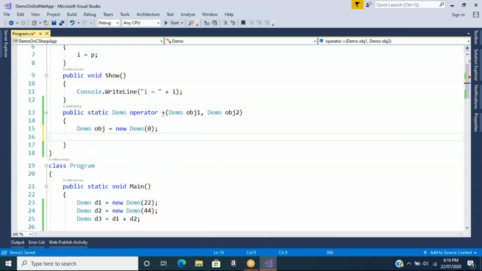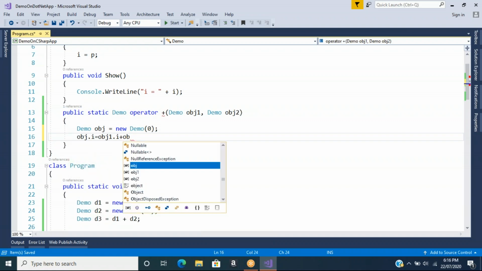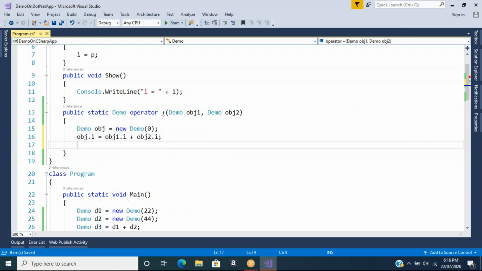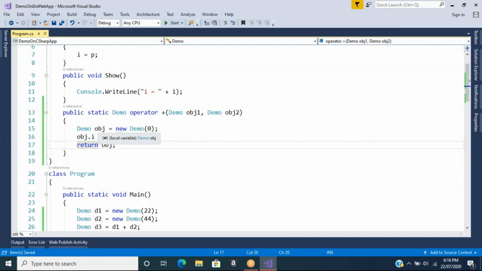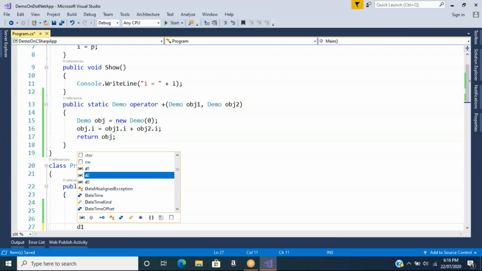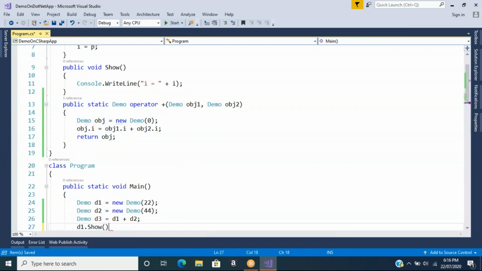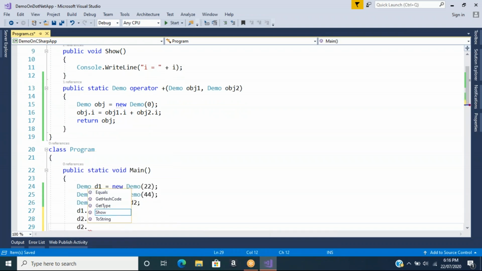Now you can say obj.I is equal to object1.I plus object2.I. Return obj. So that calculated value will be stored in D3.